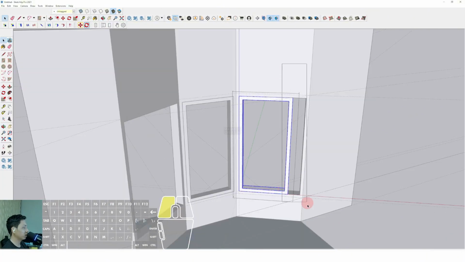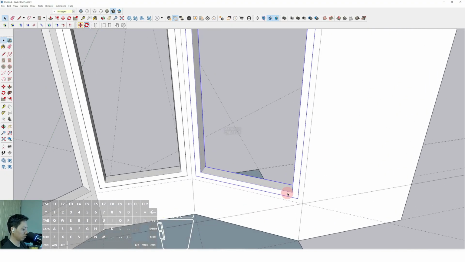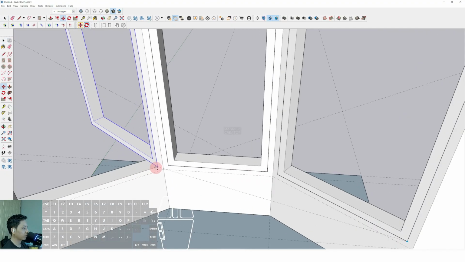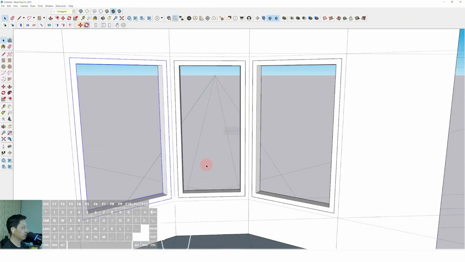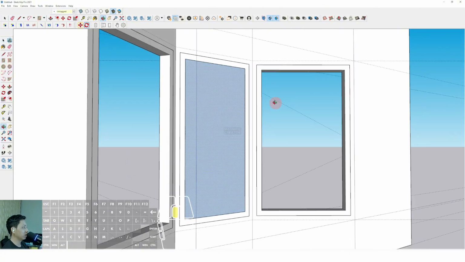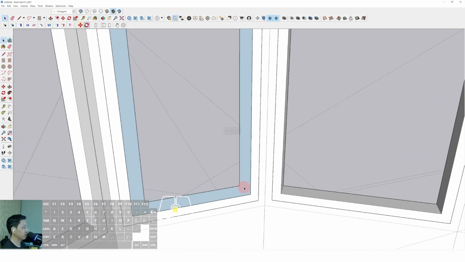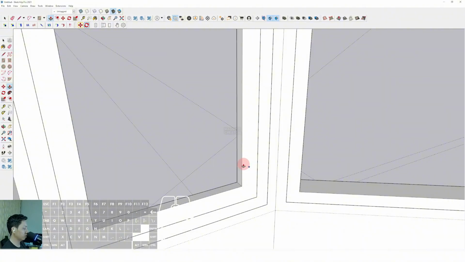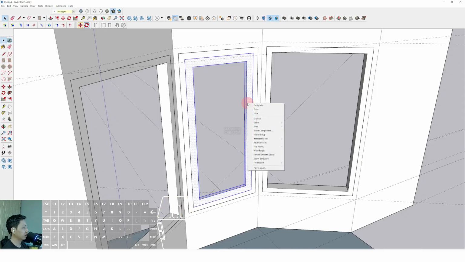Okay, with rotate, and we can move this frame in here, and we can also move tab control in here, and we can rotate this one. Okay, and after that we can make the window lift. We can use the rectangle and offset it inside, okay, around 80 millimeter, and erase some unnecessary surface, and we can give a thickness around 40 millimeter, and triple click and make group.